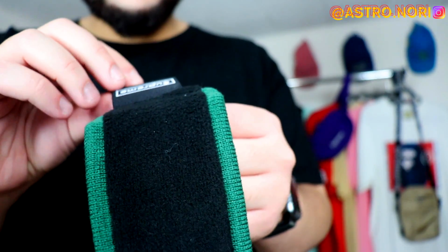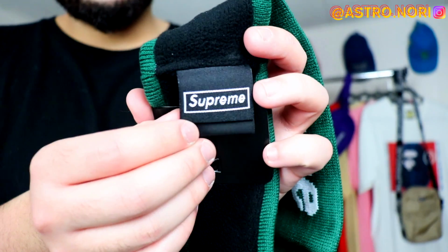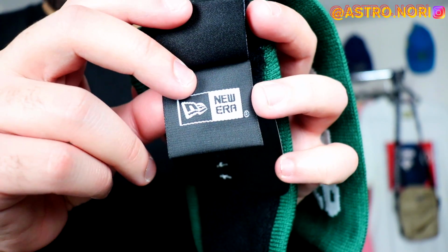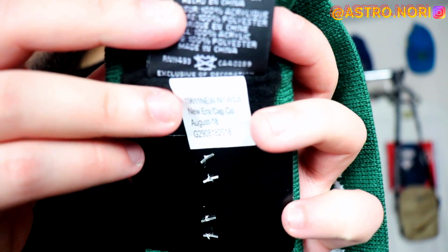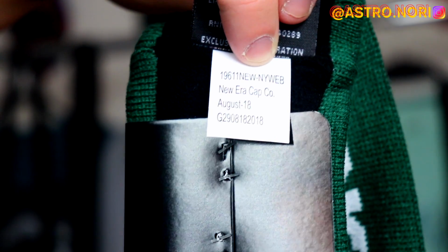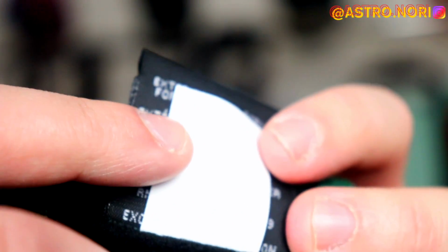But I do want to get into the tag right here. This is the Supreme New Era tag. This is what they usually look like. I'm gonna try and compare it to the other one, but this is the front of it, and on the back you have nothing. Then you have the New Era tag right here. On the back of that one, you should have the one that says Supreme something something. This is basically what the tag should say right there. It has like a code on it. Then it says New NY, New Era Cap Company, August 18. Then it has like a code under it. Behind that, there's actually nothing.